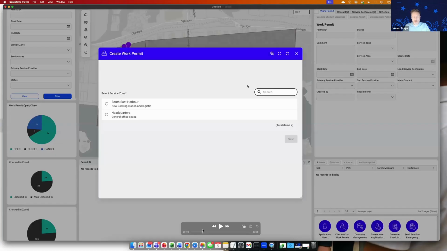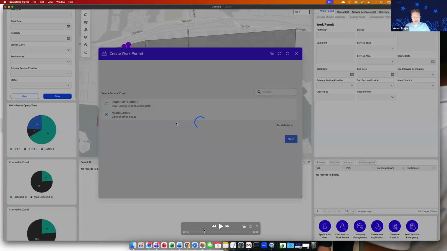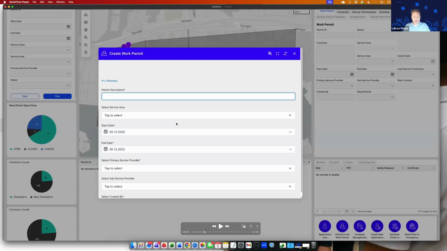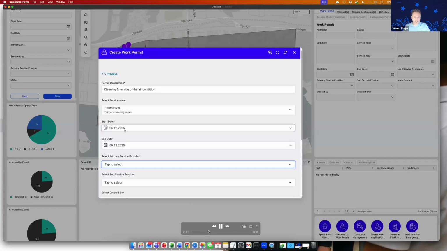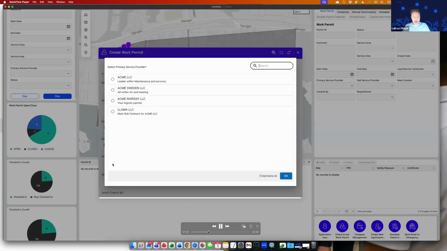And now the application creates the form. You select the zone by name, and then you fill out the form. You obviously start by filling out a little description, describing the need, the work that should be done there. And then you further select the restricted area.